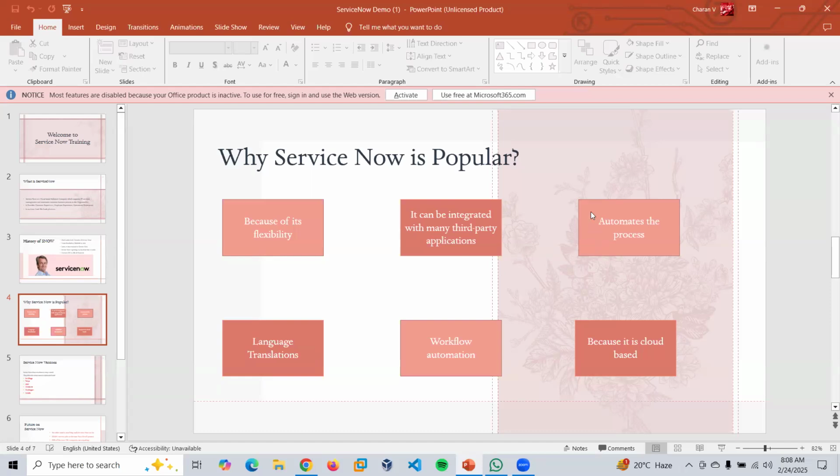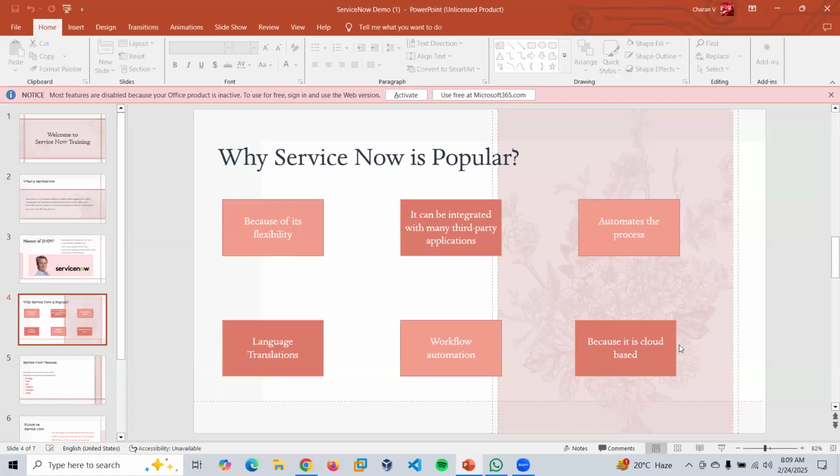We can do end-to-end automations in ServiceNow. For example, from catalog ordering to delivery, everything can be automated using ServiceNow. There are also multiple language translations. For example, based on the user location, the instance and the words can be translated. And there is something called workflow in ServiceNow, which can be automated and makes our developers' life easy.